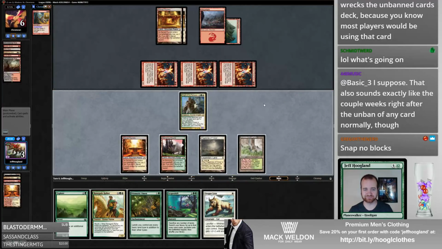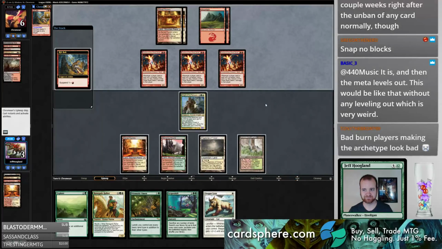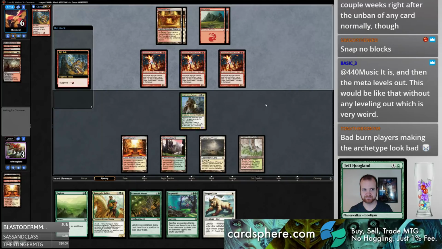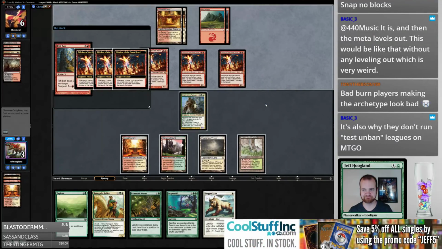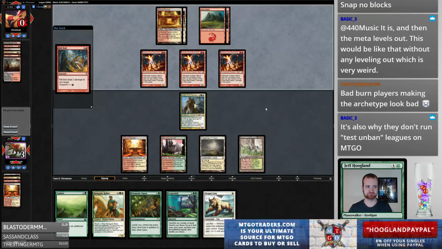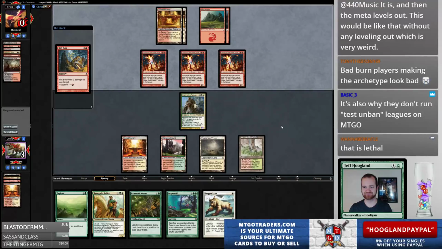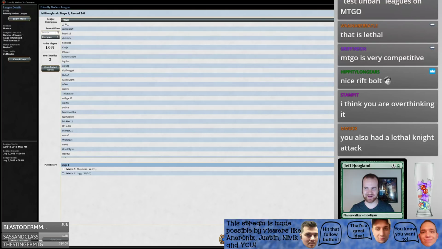I guess I'll play that. Triggers. Okay. Was not expecting to win. Oh, I could have Scapeshifted there, right? For lethal? Whatever. Yeah, I also had a lethal Knight attack. I just wanted them to die to their own triggers to prove a point, I think.